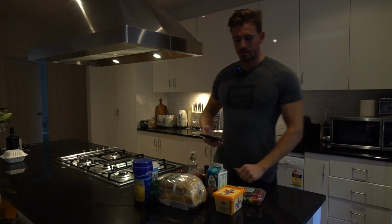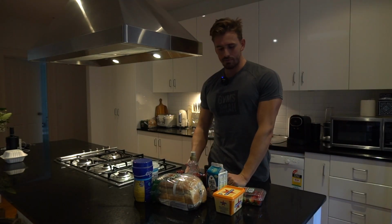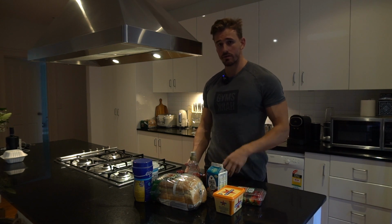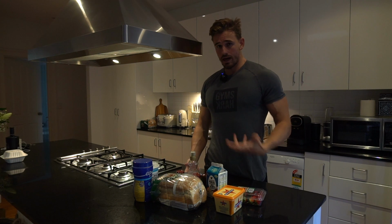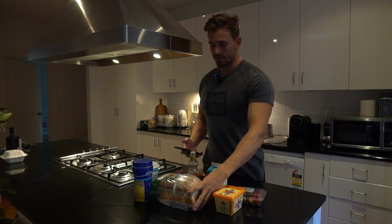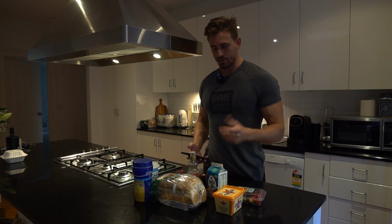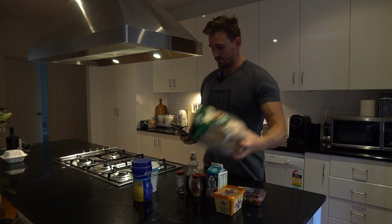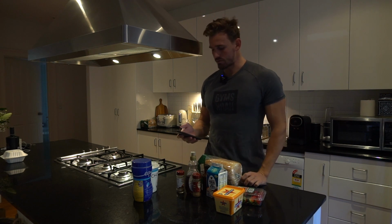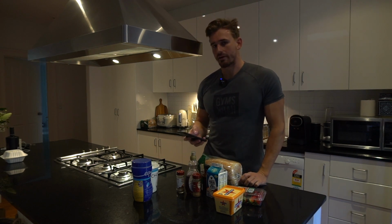All right, so I've had the meal, I've enjoyed the meal thoroughly, and now I'm gonna talk you a little bit through how you would calculate your macros for this meal, how we know exactly how much and what we are eating. So as in, we did all the calculations very basically, but we got all the ingredients here. I kept all the ingredients so we can do it together, and I would show you how I would do it. So I use an app on my phone called MyFitnessPal. I pretty much use it as a calculator.